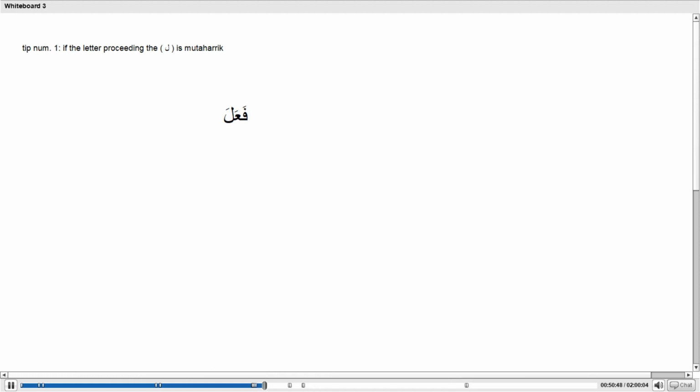So when you say what are the types of متحركs, say it is either a متحرك which is مفتوح, or a متحرك which is مضموم, or a متحرك which is مكسور. واضح?